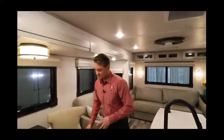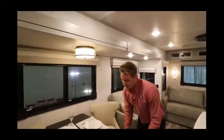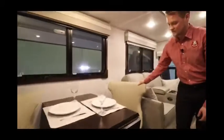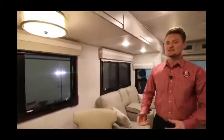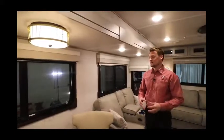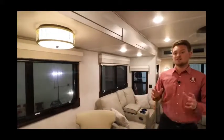Now, on my right side here, you're going to see Columbus uses a really nice live edge table. So it's a lot better than just that standard look that you usually see. It does have that fold out here to give you some extra table space. And they don't just put in those standard chairs either. They actually give you like a really nice swivel chair here. So it really cleans the look up. Like you can see, this isn't just your standard fifth wheel that you're getting into here, guys. This is very well appointed. The fit and finish is absolutely amazing on these.